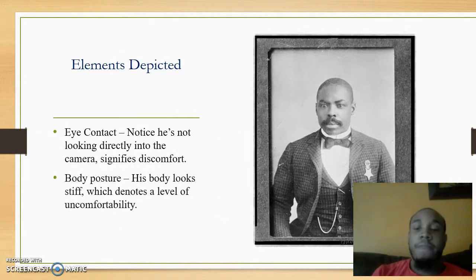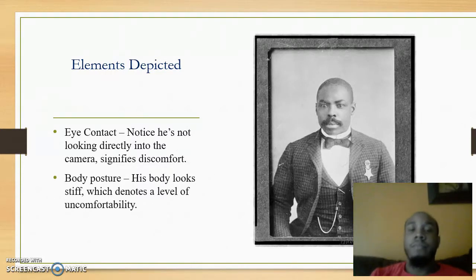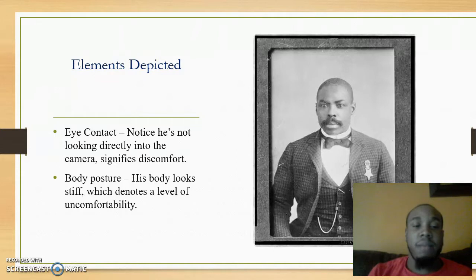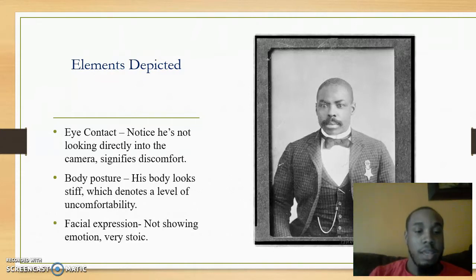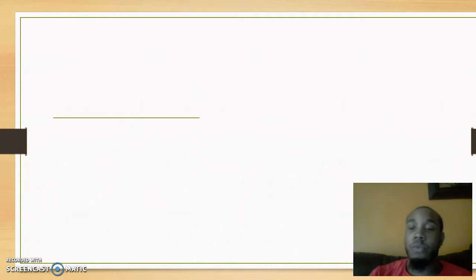Body posture. If you look intently, you'll notice that he's kind of stiff. He's sitting up. He could be uncomfortable, as I said before. Facial expression. If you notice this picture, this man is not really smiling, very stoic or just very plain faced. He probably doesn't want to take the picture. Let's move on.